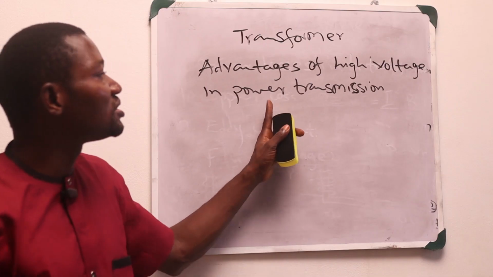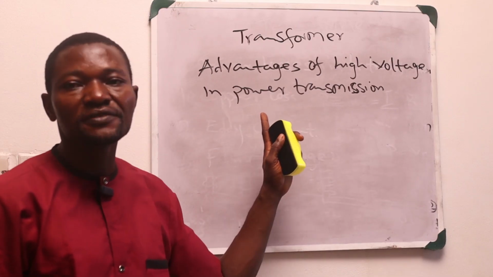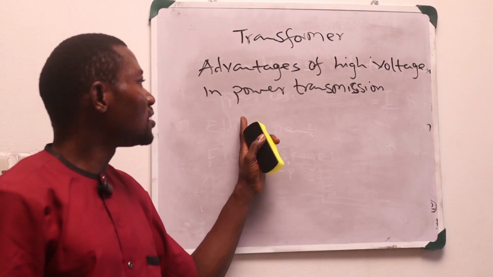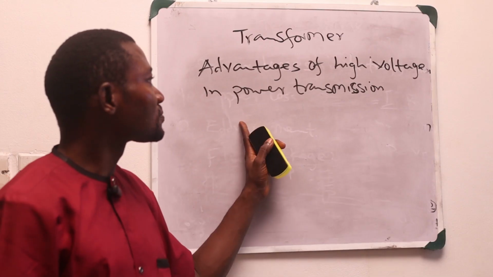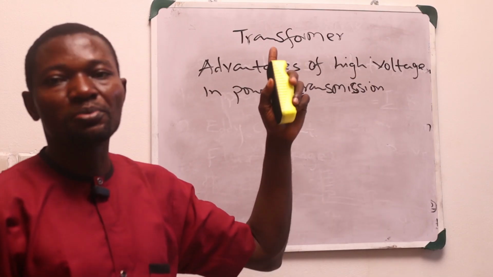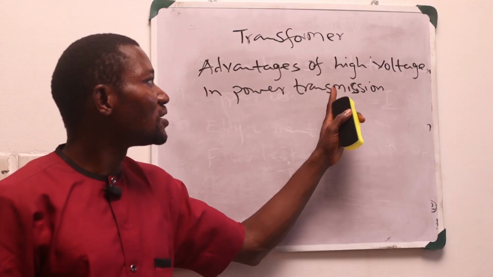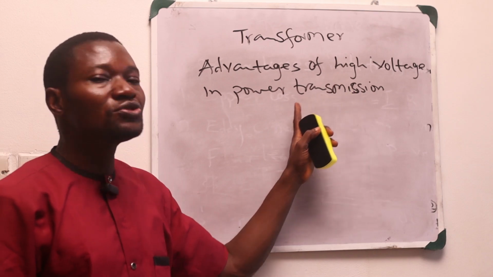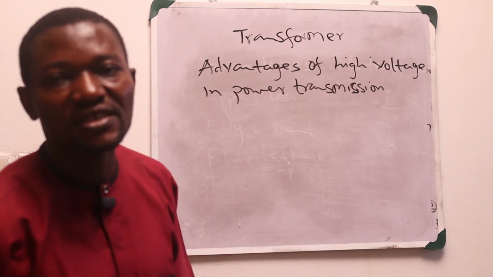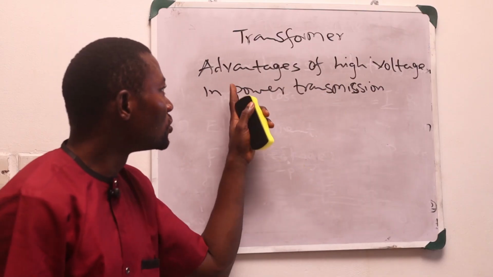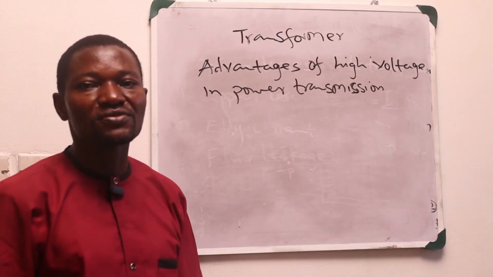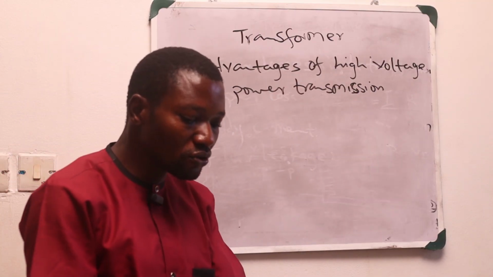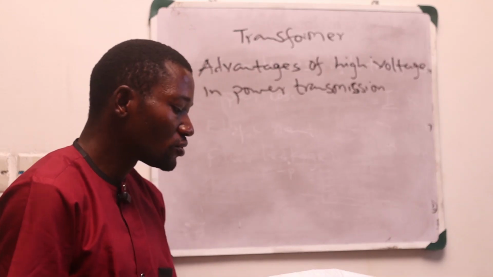Power is normally transmitted at high voltage. I told us earlier, when power is being generated using an AC generator, it has to be transmitted. But before then, the voltage is stepped up. We say a transformer is a device used to step up or step down voltage. So the voltage produced based on the design of the AC generator has to be stepped up for transmission. So we want to look at the advantages involved. Why do we transmit power at high voltage and low current? That is what we want to look at.